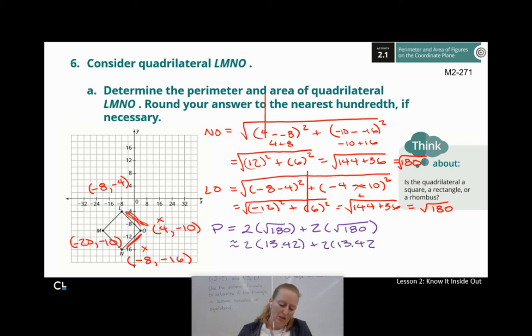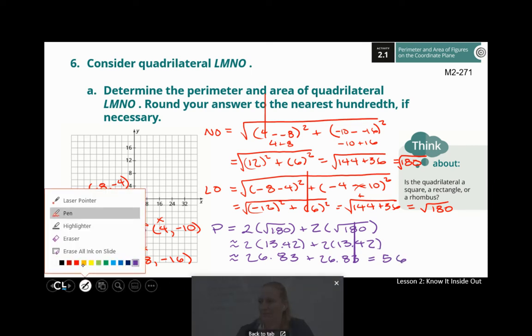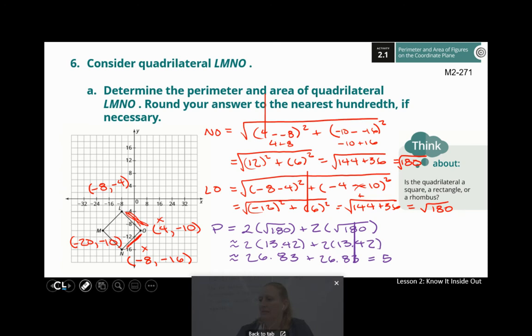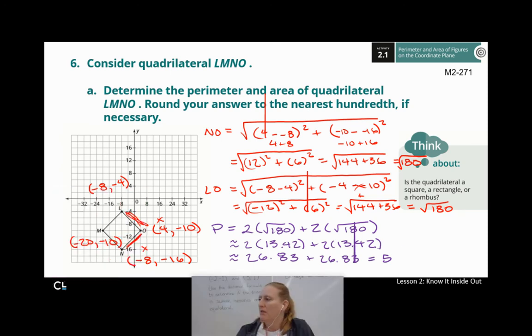And if I double that, because I'm multiplying by 2, I get like 26.83-ish, because I didn't remove it from my calculator. I didn't want to round early, so I kept it there. Oh, but I got to double it again because they're the same. I'm adding it to itself. And again, I'm keeping things in my calculator. I don't want to round early. That never ends well. Turns out I get about 53.67, roughly. So there's my perimeter.